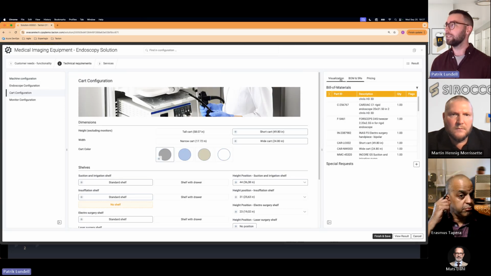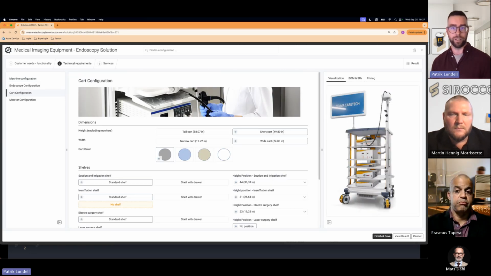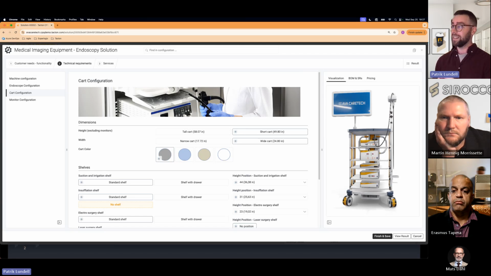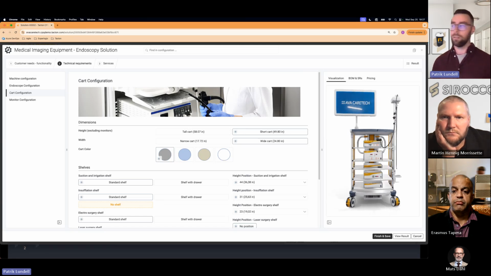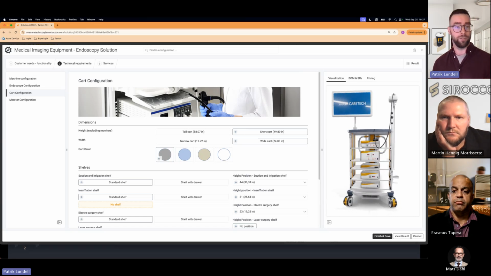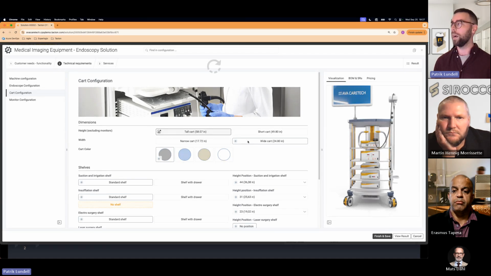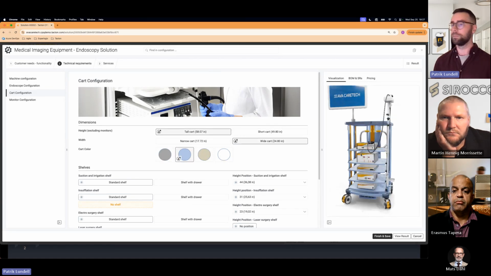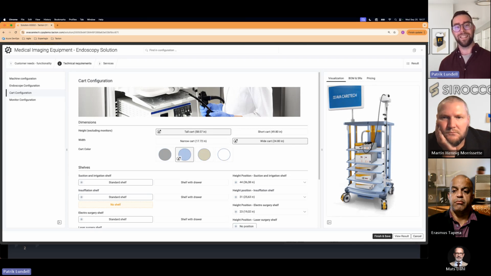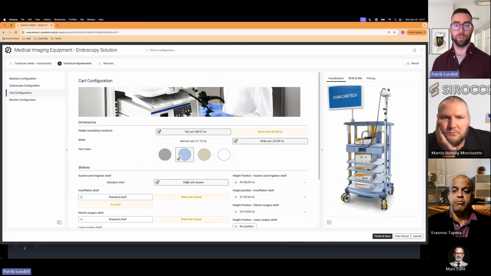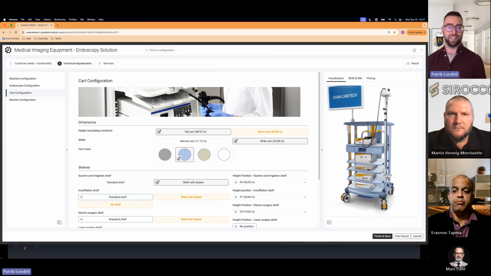One other thing Tacton can help with is to visualize the product that you're configuring. On the right side here, we can see a 3D model of our endoscope, and we can configure the look of it. So let's say the customer wants a tall and a wide cart in the color blue. We can select these, and the 3D model will automatically update to show us what the cart now looks like. And maybe we would like to have some drawers on one of the machines while we're at it. So it's a great way to visualize to the customer what they are actually being offered.